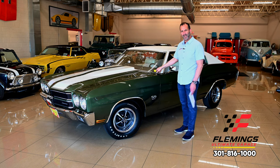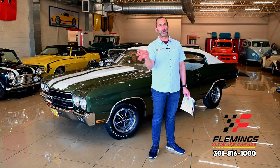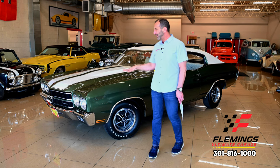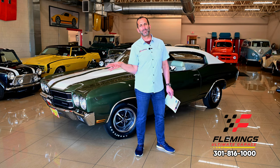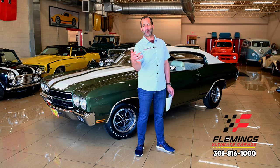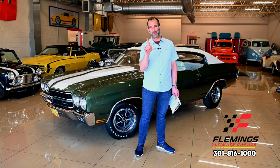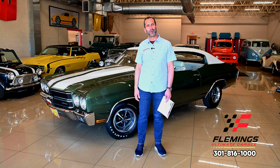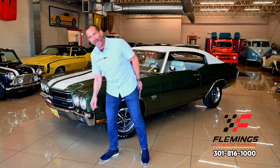Our system here is a little different. We have this yellow sticker, which means the car came in with a red sticker on the windshield indicating it's known to the intake team. Once a car goes through our shop and we do a 120-point inspection, that allows us to put an extended warranty on the car — up to a three-year warranty on a 50, 60, or 70-year-old car. In our checkout, we found that this marker light doesn't work.